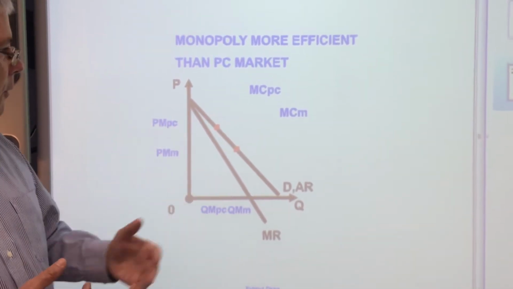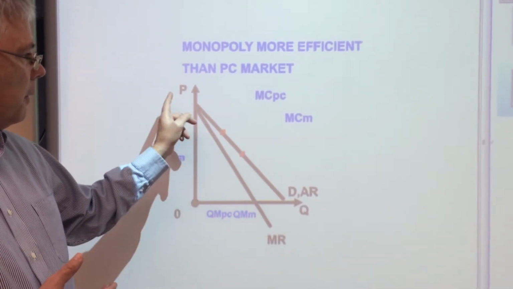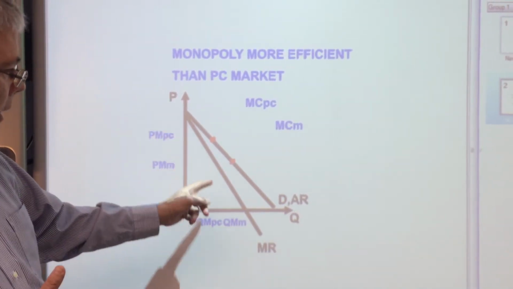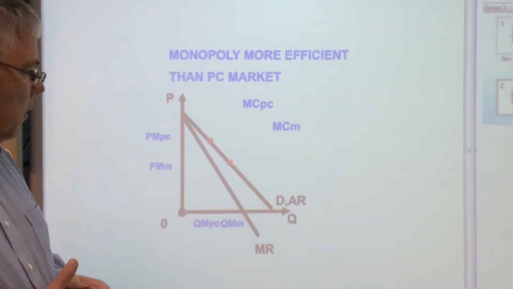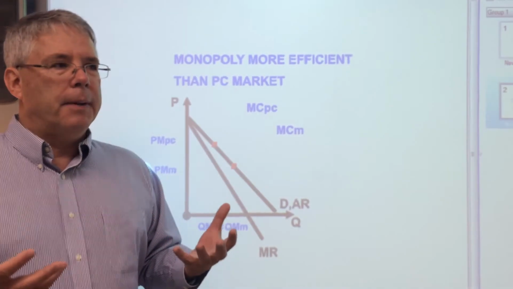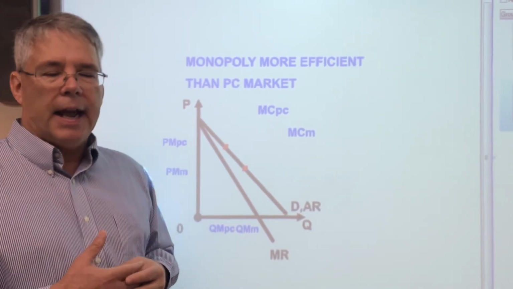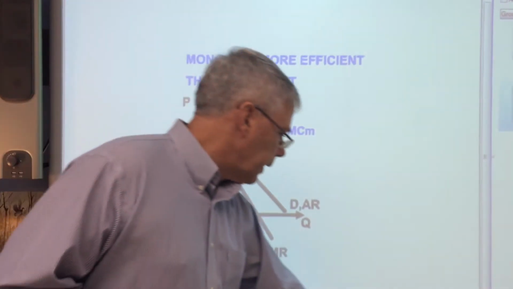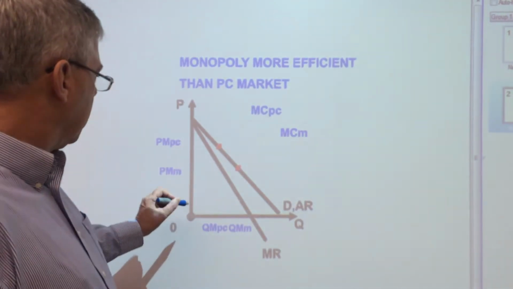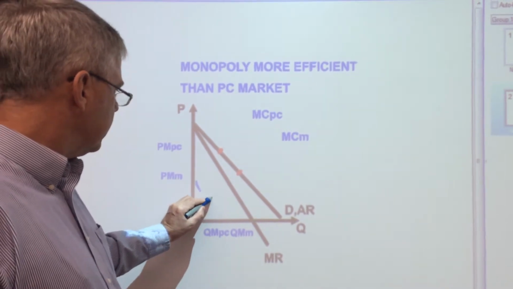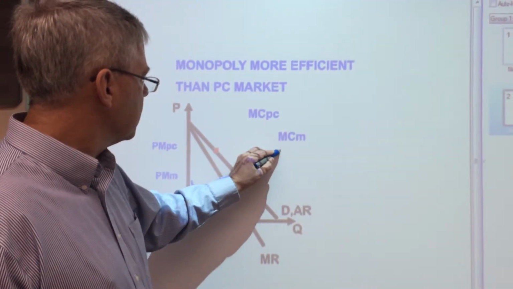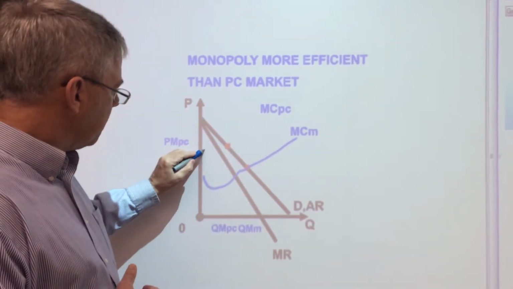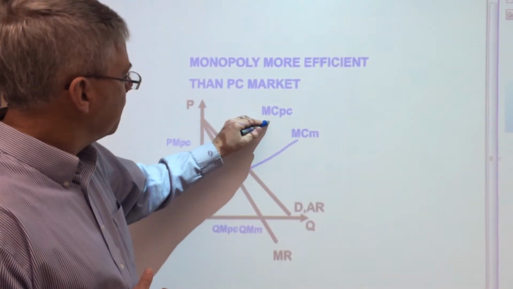And again, we have our same graph here. We have our downward sloping market demand curve equaling average revenue, and our downward sloping marginal revenue below it. But when a monopoly has economies of scale, they can actually be more efficient. And you'll read about economies of scale. So again, we're going to take our marker here and construct, in this instance, two marginal cost curves: a marginal cost curve for monopoly and another marginal cost curve for PC.